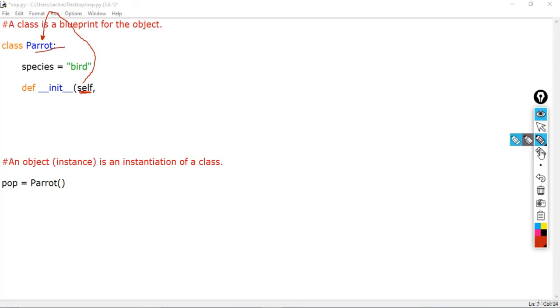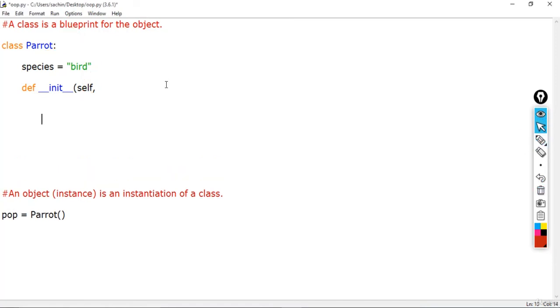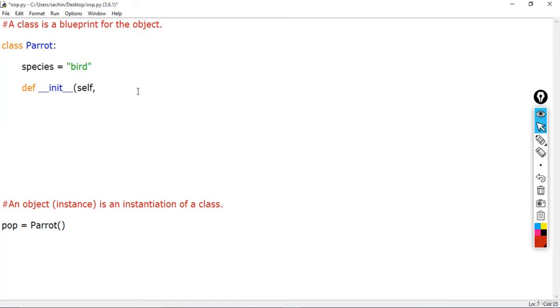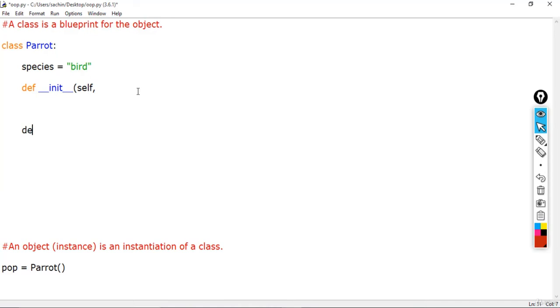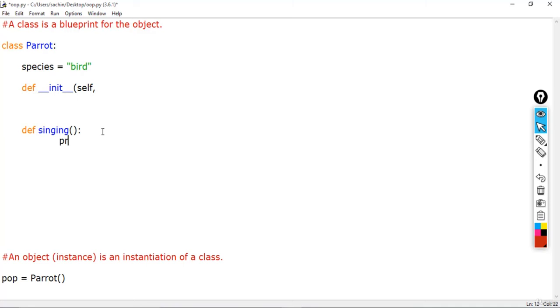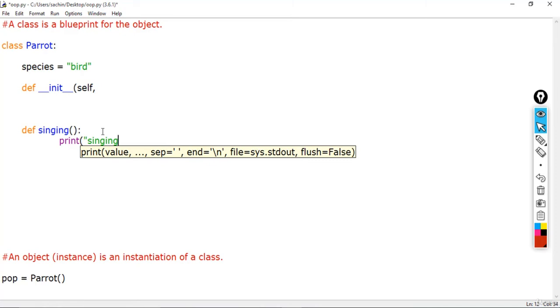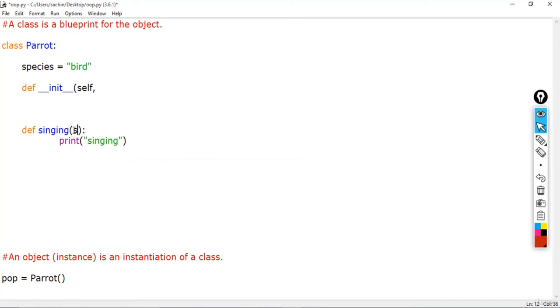So when I just create another method, let me give you an example over here. Let me create another method inside this same class, and if I just say define, let me say singing. So the first argument in the method should always start with self. If you just remove this self and make this function like this, or you just print over here, let me say print me singing, then it is going to show you an error. That means the first argument always should be self, and other arguments are optional.